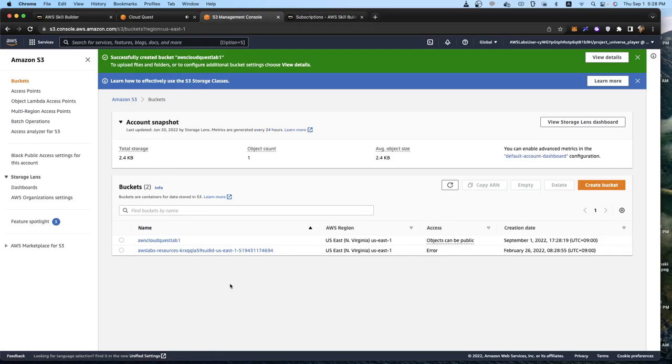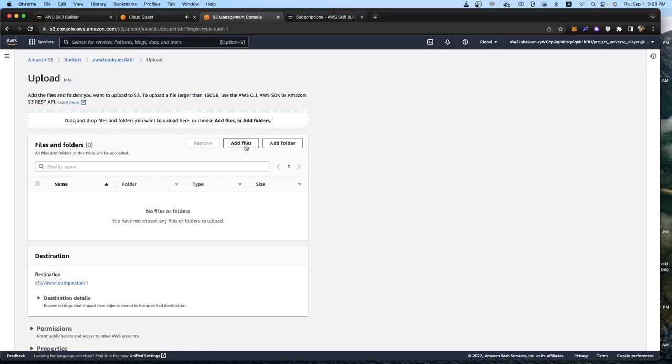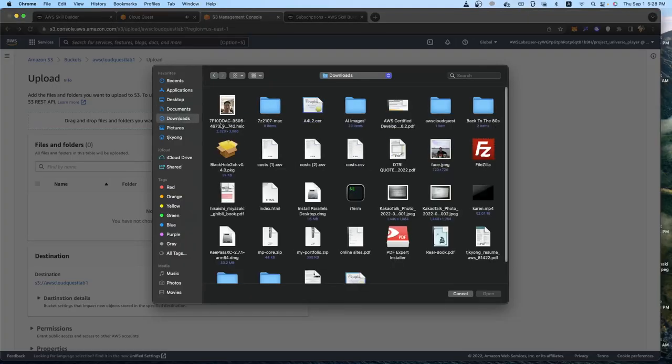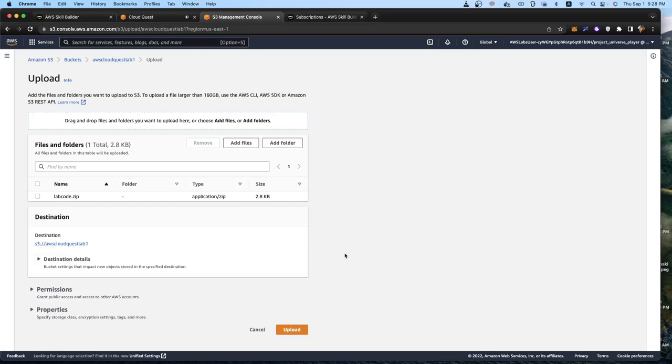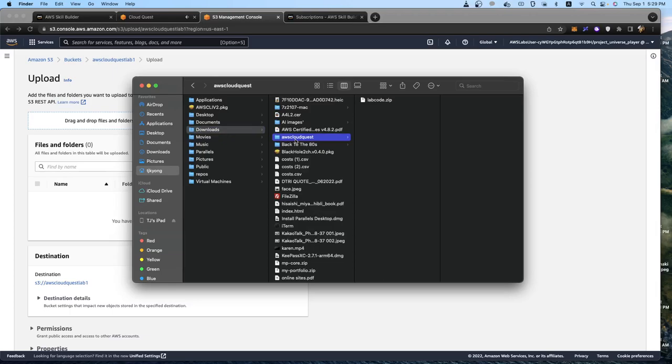Okay, so now I'm assuming I can go into this bucket that I just made. I made it in Northern Virginia. It just says global because I'm on S3 right now. Upload! My files. Do I have to unzip? Cloud Quest. It's just gonna upload the zip file. That's not what I want. Remove this. Cloud Quest.